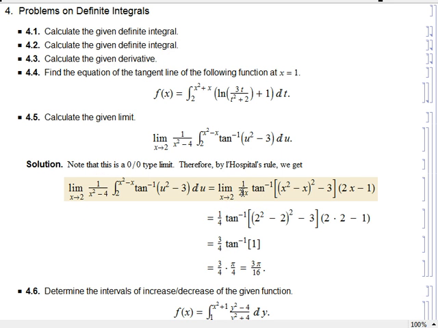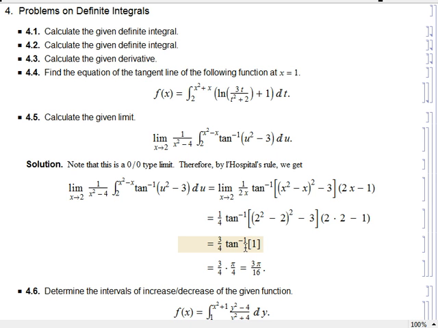The derivative of the denominator is 2x. How about the derivative of the numerator? Just plug in x squared minus x in place of the t, then I have x squared minus x squared and so on. And then from this point on, just plug in x equals 2 and compute. What do you get? You get arctangent of 1, and arctangent of 1 is pi over 4.